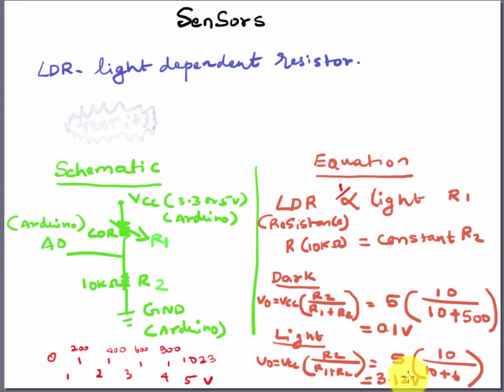And the analog pin can read between 0 to 1023—that is the range it can show you the values. Now if you interpolate 5 volts across 0 to 1023, roughly you can divide it into 5 portions. So what I am doing is if the answer is 1 volt or less than 1 volt, the value should be between 0 to 200. And if it is 2 volts, the value should be from 200 to 400.